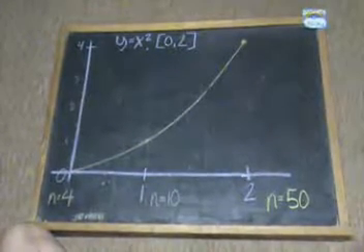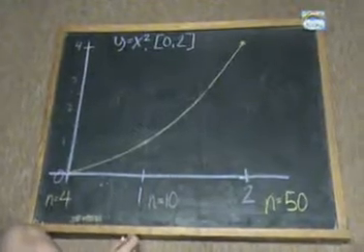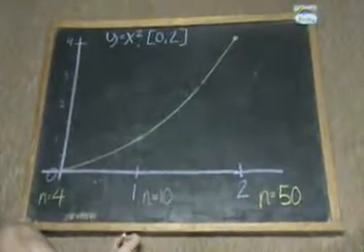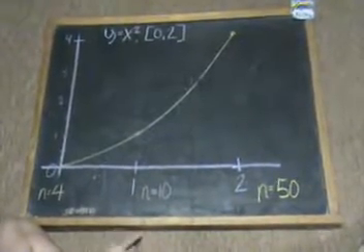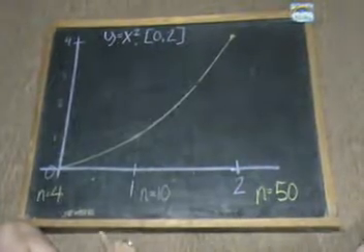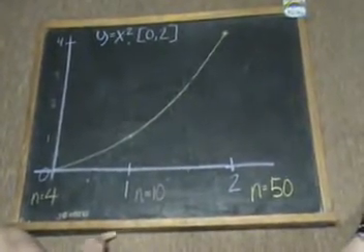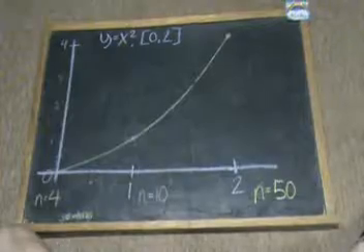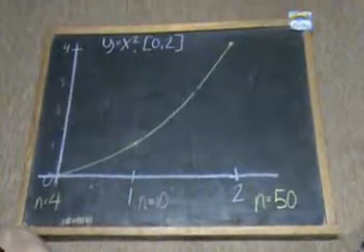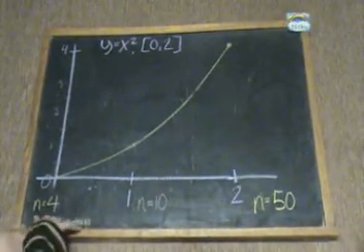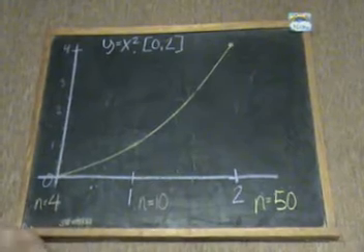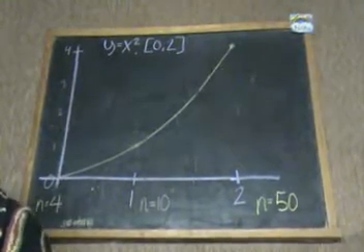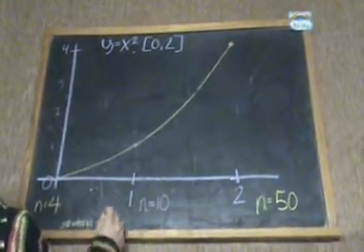This is section 5.1, finding the general area underneath a curve using the rectangle method. You divide the interval from 0 to 2 into n, the number of rectangles. Our first graph is y equals x squared, and our first subinterval is n equals 4, meaning that we divide the interval of 0 to 2 into 4 rectangles.